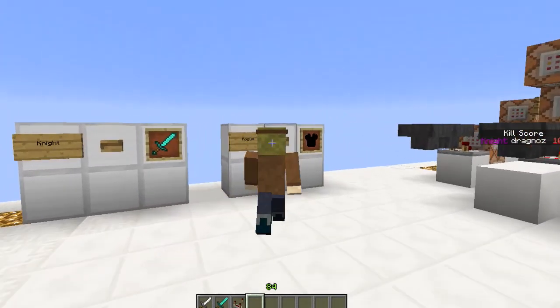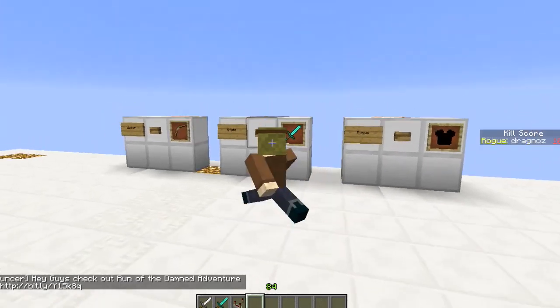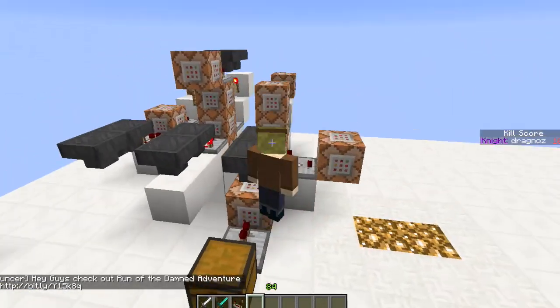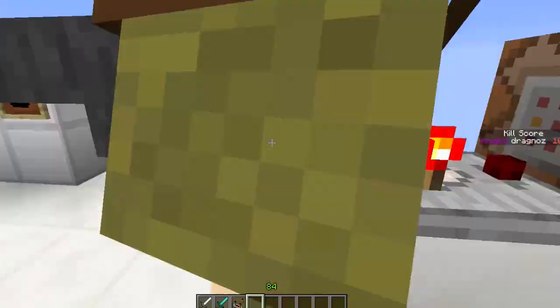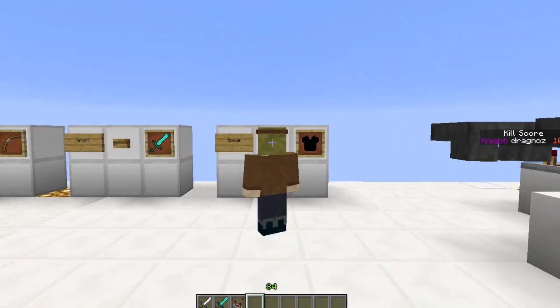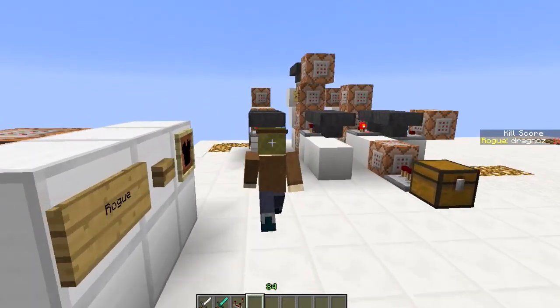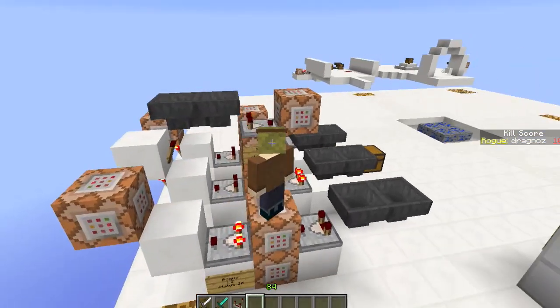Okay, so the first class I'm going to show you is a rogue. Actually, let me just quickly go back to a knight to show you something. You'll see that if I'm a knight, I can only jump one block as normal. But what makes a rogue special is that they're more agile and they can jump 2 blocks. Okay, so rogue can jump 2 blocks high.